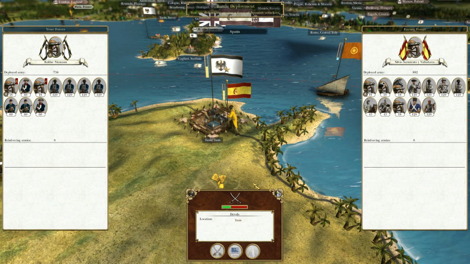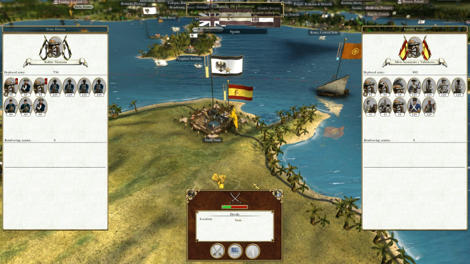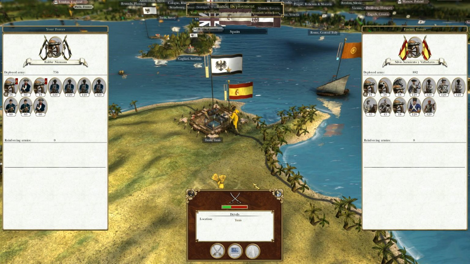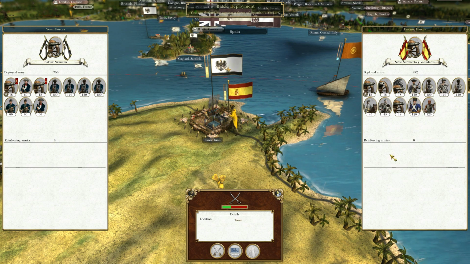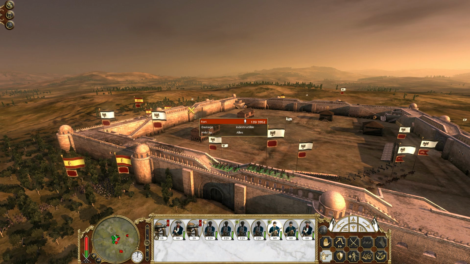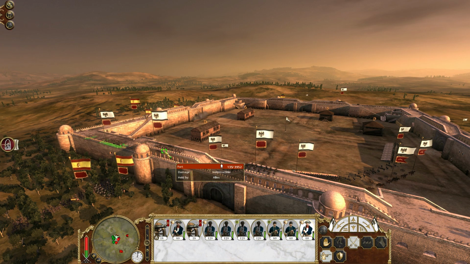Okay, so here we go in Tunis. Spanish are coming to visit. They got a wall and guard, and that's not always a good thing. They got one Dahomey Amazons and quite a bit of artillery, so let's see what we can do. Okay, so the Spanish are coming. Alright.